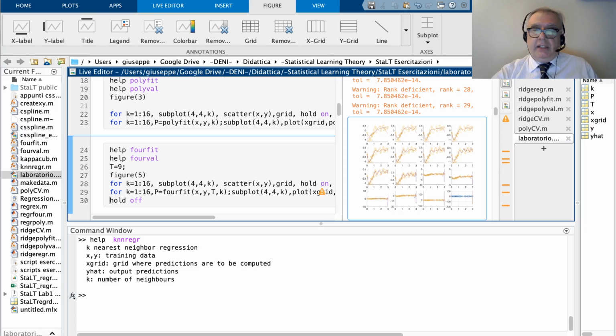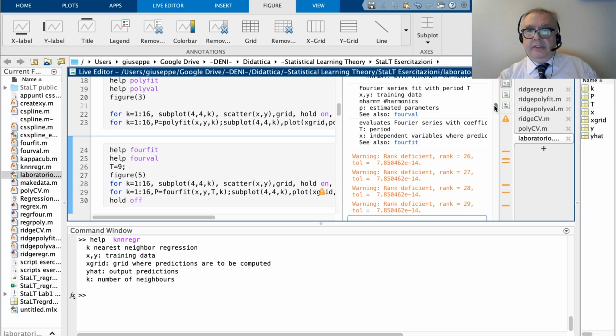Technically speaking, the rank is full, but you are very close to losing your rank, and there are also measures of this ill conditioning, for instance the condition number, and you can measure how close you are to becoming singular. So this is a warning. It means that computations were performed, but it warns that we are actually close to being rank deficient.